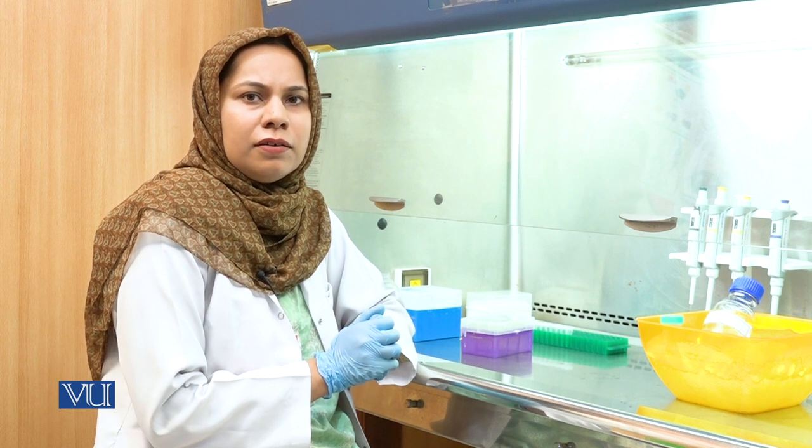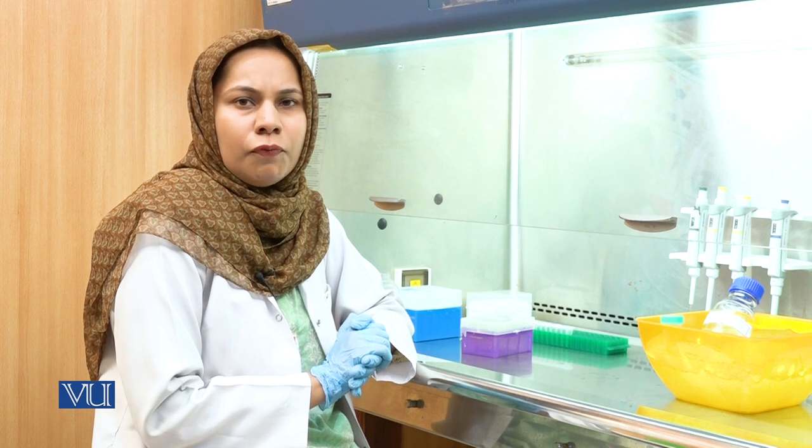One precaution is that we need to maintain 4 degrees centigrade or ice cold throughout the experiment. So all the solutions, all the tubes should be ice cold, and we need to handle the cells very gently. So when you shake this solution for dissolution of pellet, we should be very gentle. It should not be harsh.